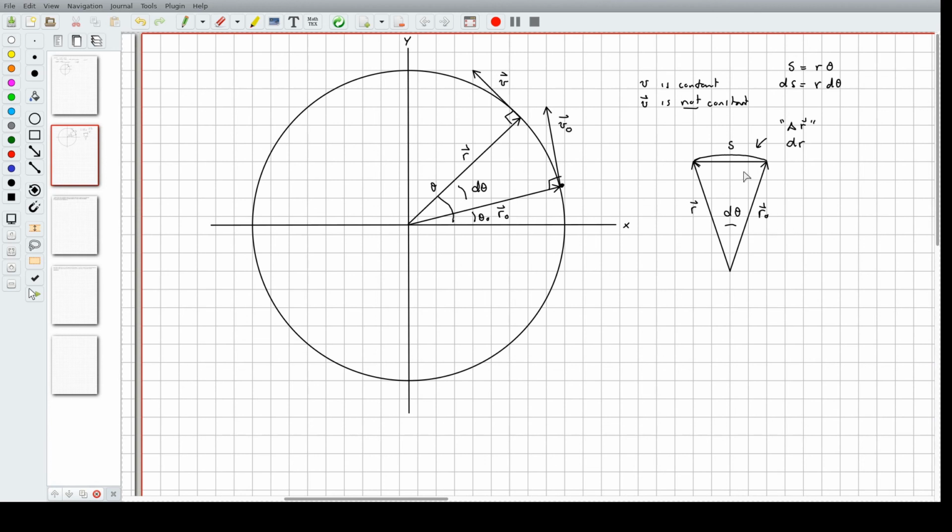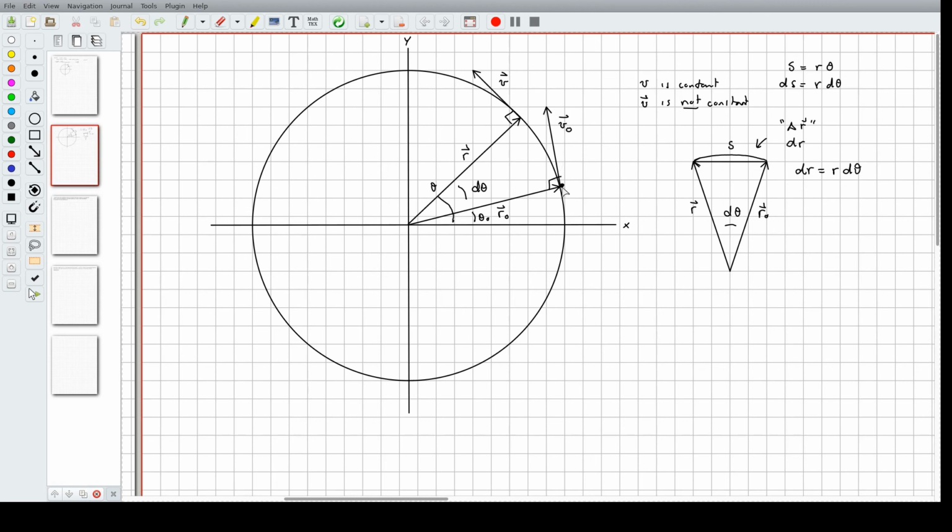like that. Well, here, S is the thing that's being swept out, and if this angle d theta is small, then that would be the same thing as dr. So as you can see here, dr, which would be the length of S, is equal to r times d theta. Okay, see? Same thing.